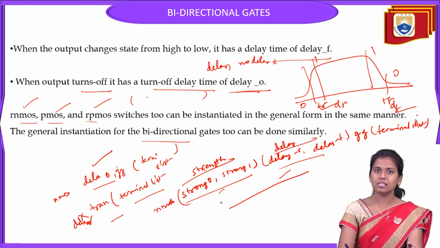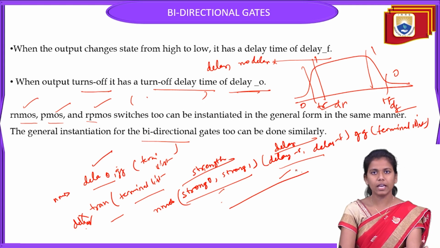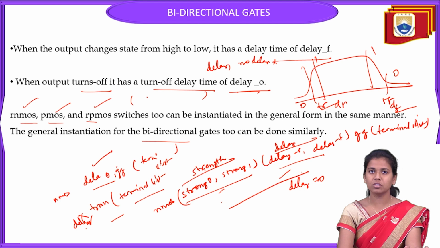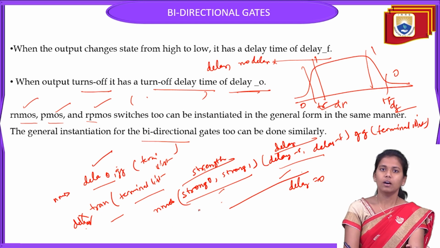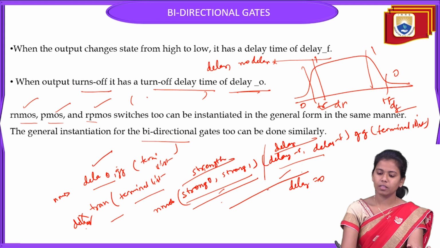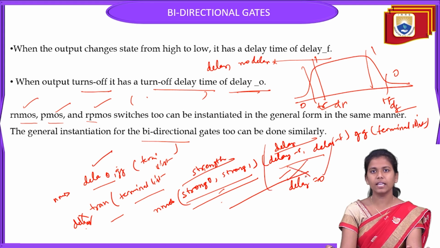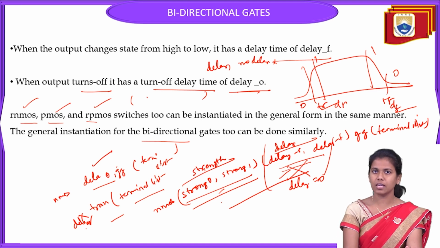So when you are considering the strengths and the delays, sometimes a signal cannot propagate. That means the switch off and on times are both in idle condition. When both are in idle condition, the delays become zero. But in the instantiation, you have to instantiate the strength. There is no need to instantiate the delays, because here the delay is zero, right? Rather, if there are delays, then you can instantiate the delay.